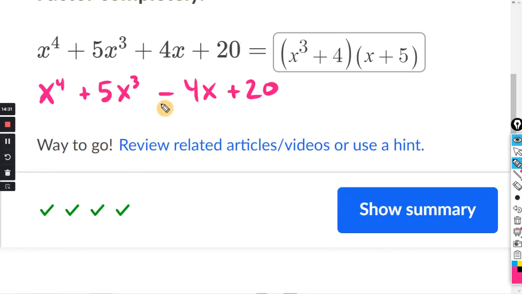All right, for the sake of argument, let's say the positive 4x was a negative 4x. You can use parentheses like we just did, but make sure you enclose the negative sign in the parentheses and put a plus sign outside. Okay, so it would be plus negative 4x and plus positive 20. So if there's ever a negative sign here, make sure you enclose that in the parentheses and just put a plus sign in between the two parentheses. That's all you have to do.